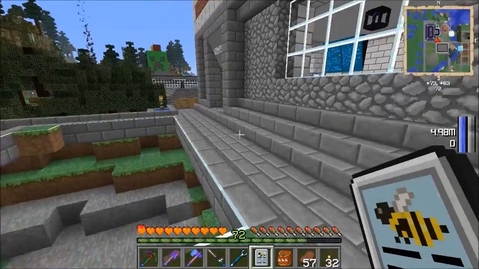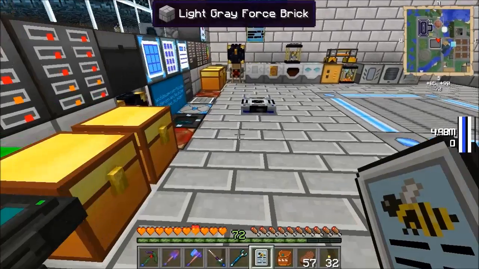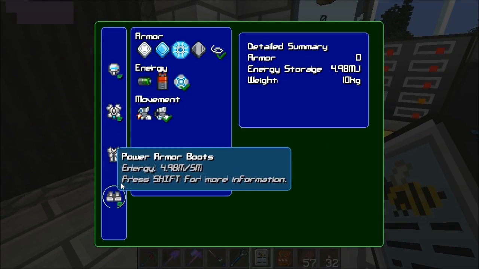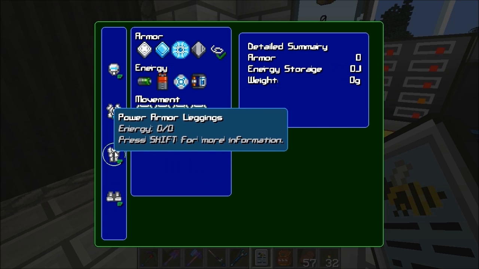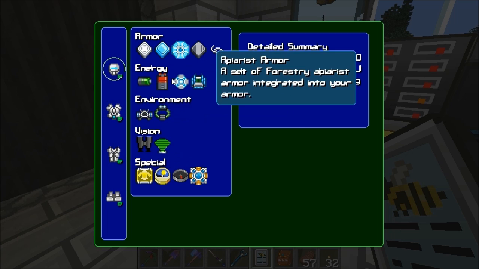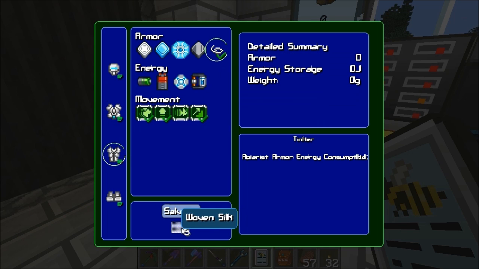So what I'm going to do is actually add some mods to this and start using this for a while. So we need to get some things in this. First of all, I've added some things to this. I've added the shock absorber so I can fall from any distance. I added the APU timer just messing around, but I didn't really need it. I put that on all 4 bits just because I had loads of that stuff, woven silk.